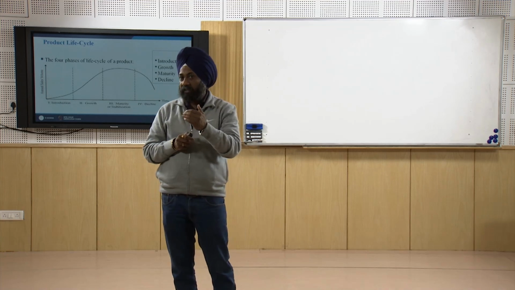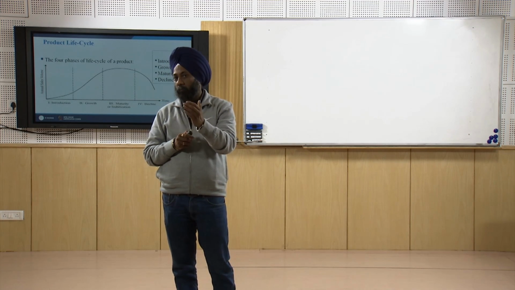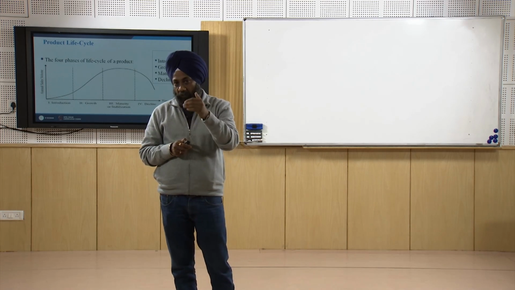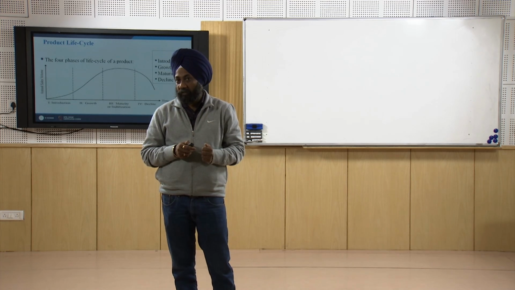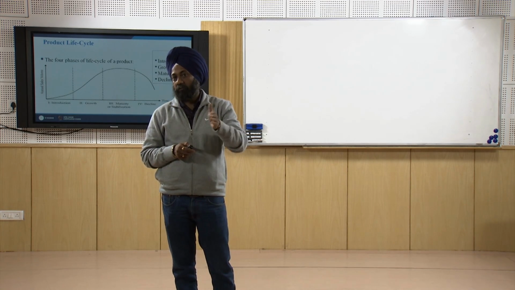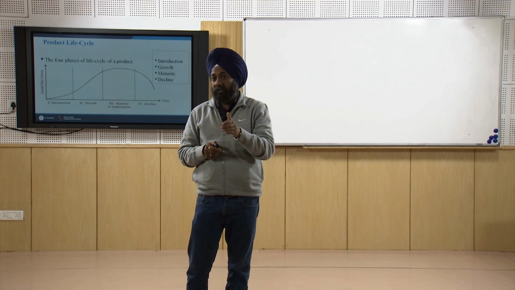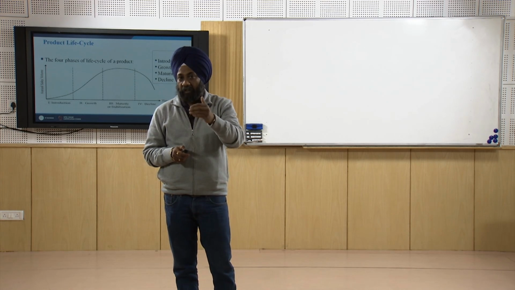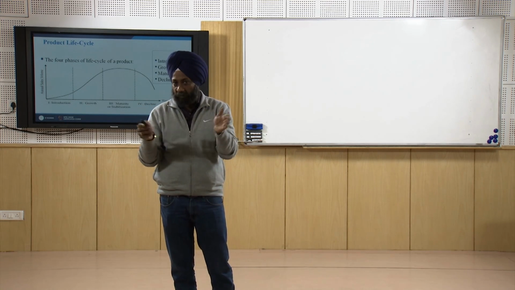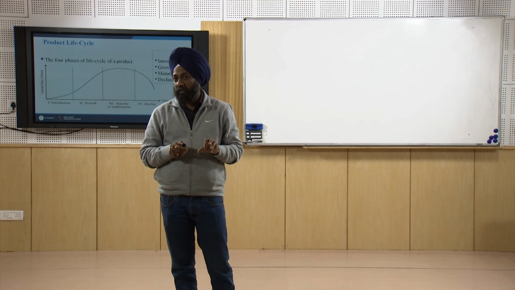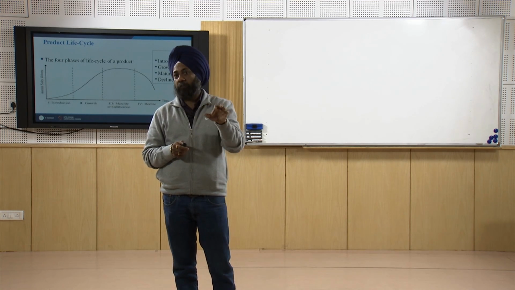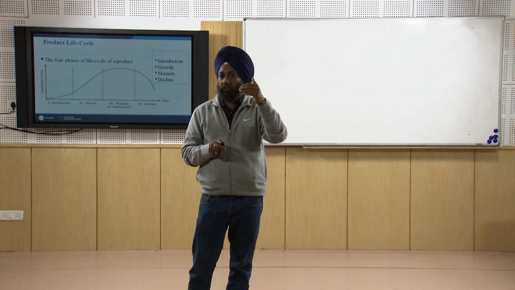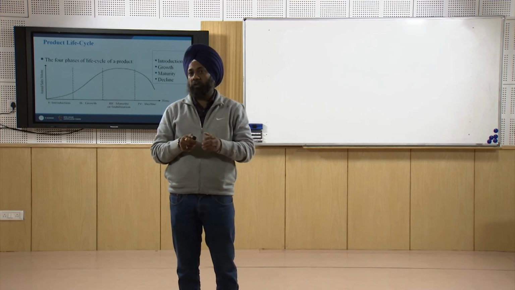To revise what we have covered in today's class, I have given you a brief outline of the topics that we are going to cover in this course on product design and development. Then I have tried to address why new products have to be developed. We have taken an example of a cycle, how it has evolved over a period of time, and finally we have seen what the major reasons are that lead to the failure of a product. And in the last slide, in order to have continuity among the lectures, we have seen that there is a product life cycle, and how the annual sales of a product change over a period of time in the case of tangible products.